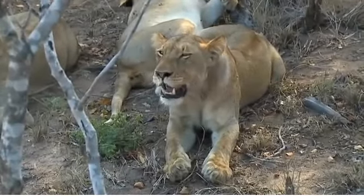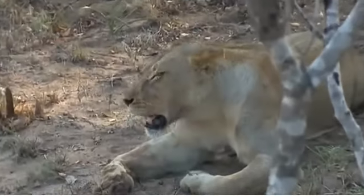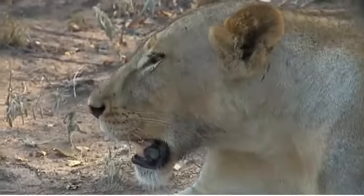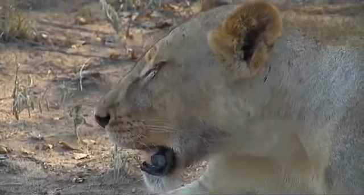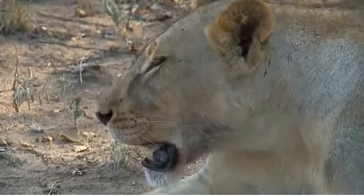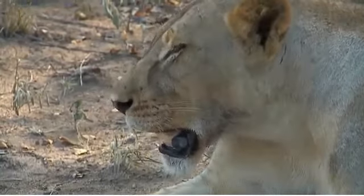John on email is wondering why their mouths are open like that - is it helping them cool off? That it is, John. Lions aren't able to sweat, so they have quite a big problem with getting rid of heat. They've got lots of blood vessels in their mouth and in their tongue particularly, and being able to draw air over that cools the blood and helps them cool down, particularly now that they've got very full bellies.